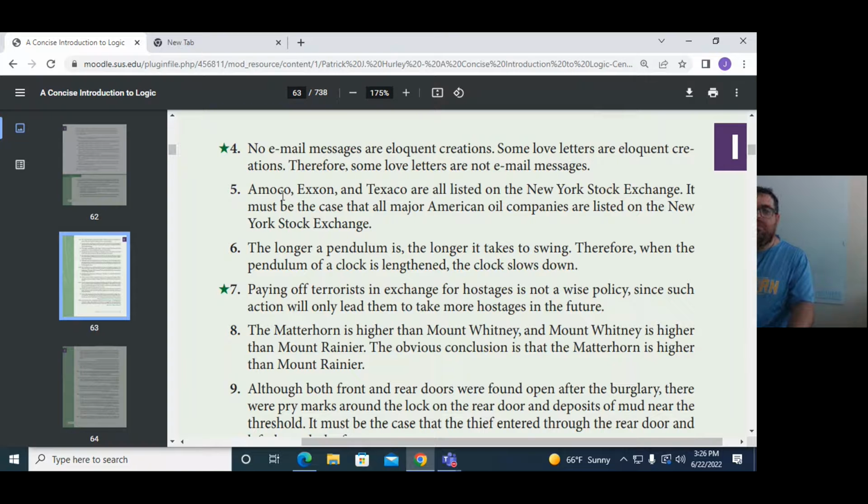So notice that we went from a sample of 1, 2, and 3. So we have a sample of 3 oil companies, American oil companies, and then we generalized to all major American oil companies. So what uses a representative sample size and then generalizes to the whole based on examples of a few? Pause to consider. Yes, that's right. This is actually generalization, right? This is inductive.